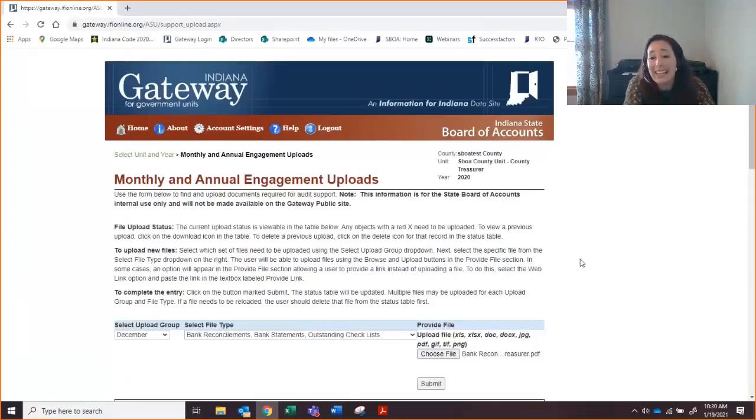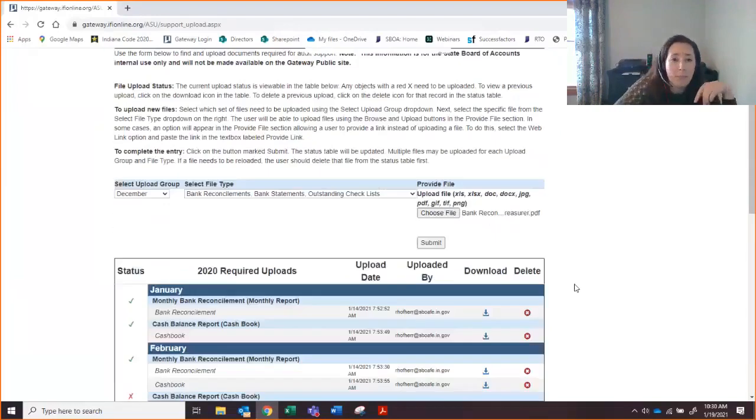You can delegate access to those in your office that are going to be doing the actual uploads. And so then they can go in and they can actually upload the documents for you. The submitter comes into play here in a little bit when we start talking about direct requests and things like that. But you cannot change the submitter, but you can delegate them edit access to allow them to do the uploads for you. Okay.